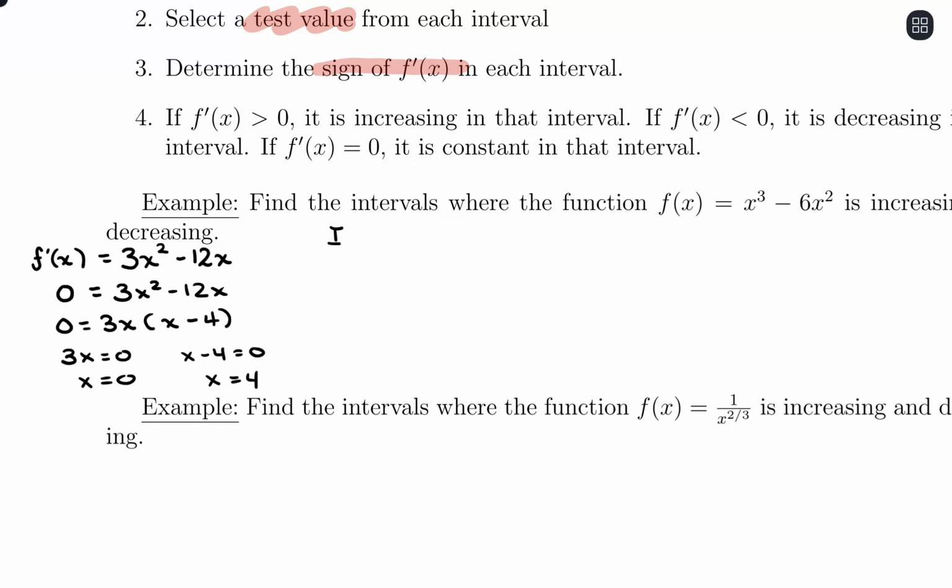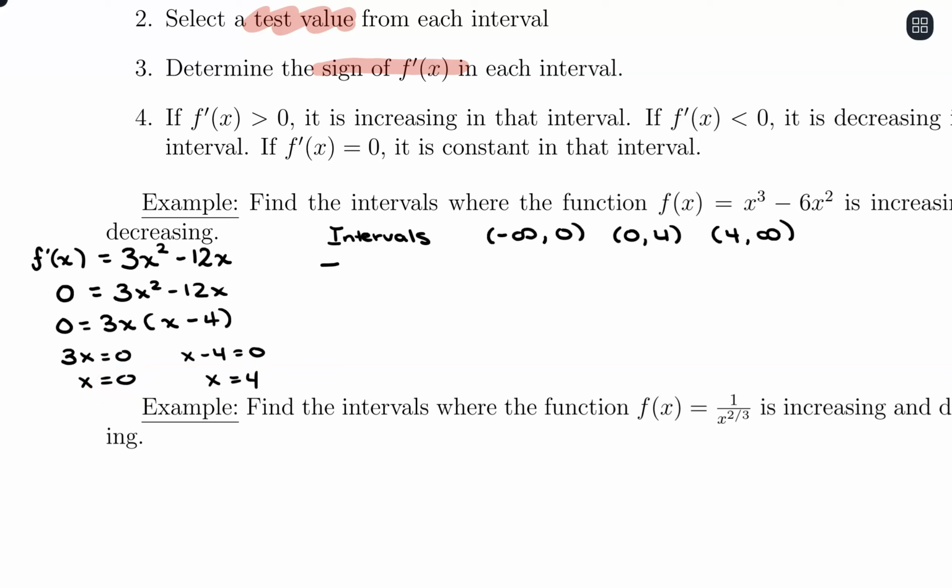So what I'm going to do is set up my intervals. So I have these cutoff values at 0 and 4. So 0 is the smallest of the two, so we can go from negative infinity to 0. And then my next interval will be between 0 and 4. And then my next interval will go from 4 to infinity. So when we set up these intervals, we're going to incorporate negative infinity and positive infinity. And then we use those critical values that we found as cutoffs for the interval. And just make sure you're going in order from smallest to largest.